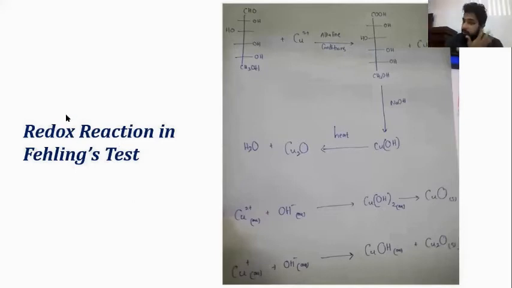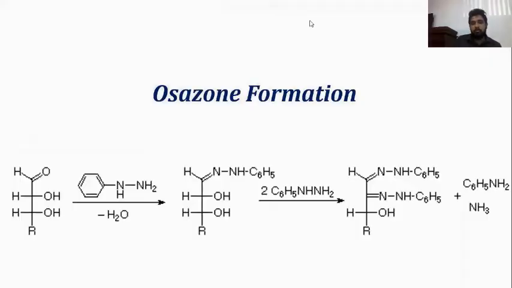So in the osazone test, this is the osazone formation reaction. This is for phenylhydrazine. There's a phenyl group with NH2. Yeah, that's it. This is called phenylhydrazine. And then you know that in reducing sugars, there's a free aldehyde or ketone group, and usually this osazone formation occurs with the first and the second carbon in a reducing sugar. Okay, only with the first and second carbon.